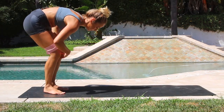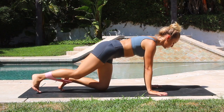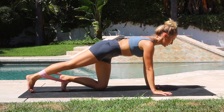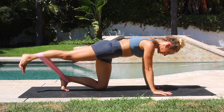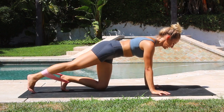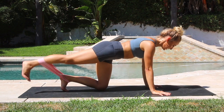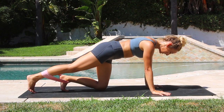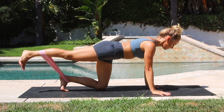Now we're going to take the band down to the toe — just at the ankle here. We're going to lift the band up, hands underneath shoulders. I like to tuck the back toe, especially if you don't have shoes on, because it helps the band to stay in place. We're just going to lift right here — keep the hips nice and square and lift up. Ten, nine, eight, seven, six, five, four, three, two, one. One more set of ten — hold it up at the top for little pulses, ten, nine, eight, seven, six, five, four, three, two, one. Beautiful.